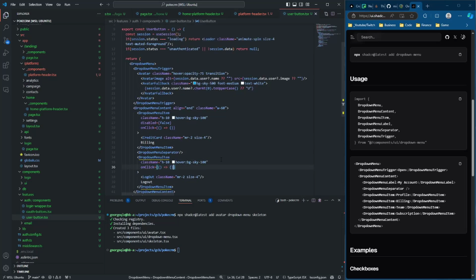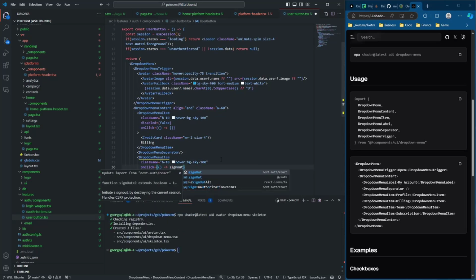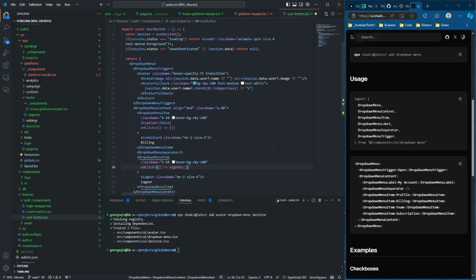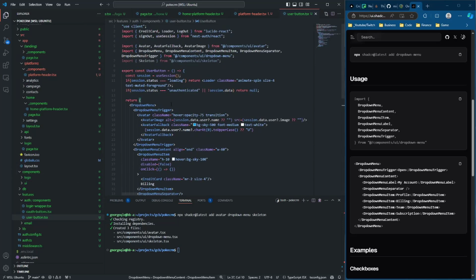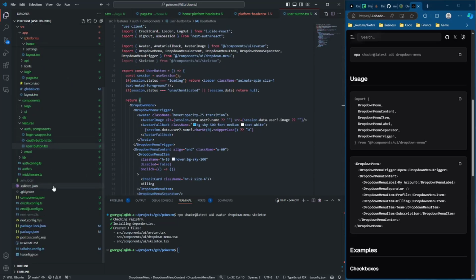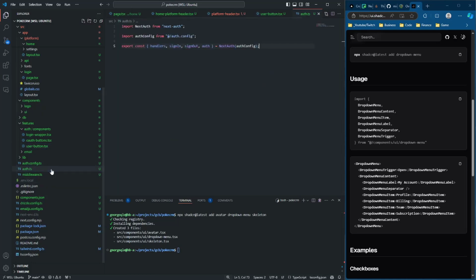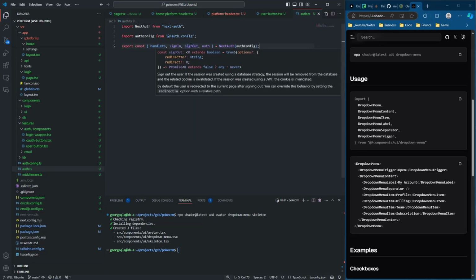And we're actually going to use sign out here from next auth/react. It's a function, so we're just going to do a function call there. So whenever you click this button, we're just going to sign out. And if you're wondering where this is from, remember inside of our auth, we have sign in, sign out here. So that's just where it's pulling from.